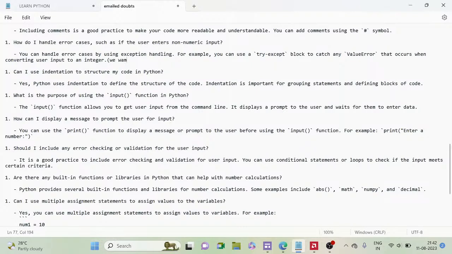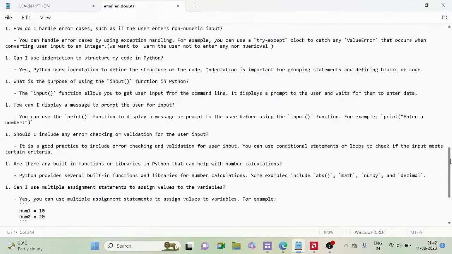That block means we want to stop the user from entering any non-numeric value. Okay, next thing.